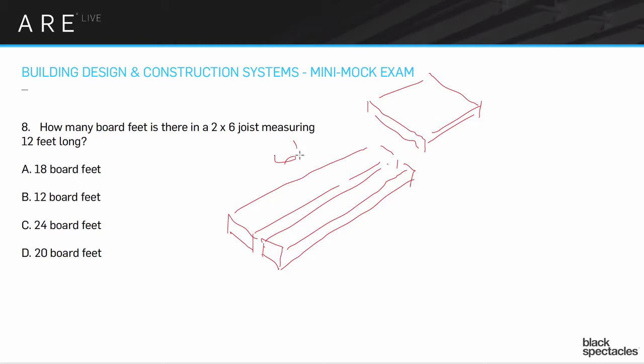And what that is giving me is I have a six foot dimension, I have a 12 inch dimension, and I have a two inch dimension. So if I think of that as two layers of board feet, I have the 12 inch dimension and I have two layers of it by six, so I have essentially 12 board feet. So the answer is going to be B: 12 board feet.